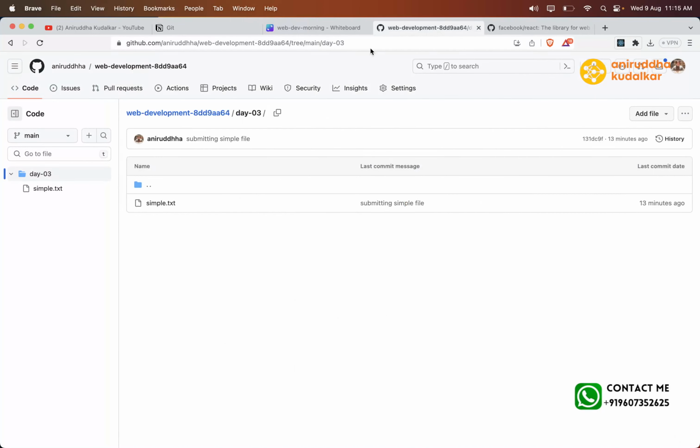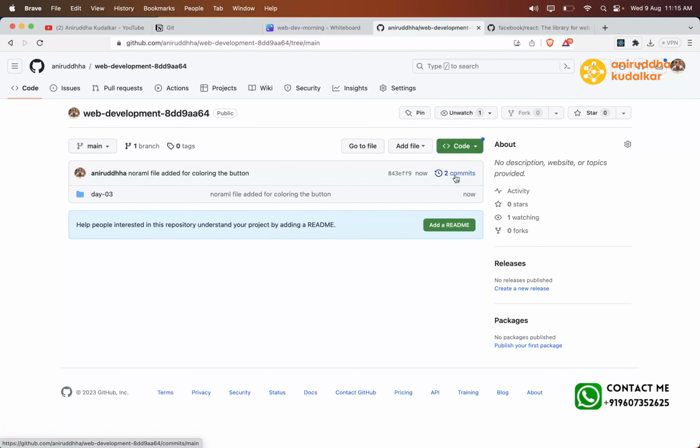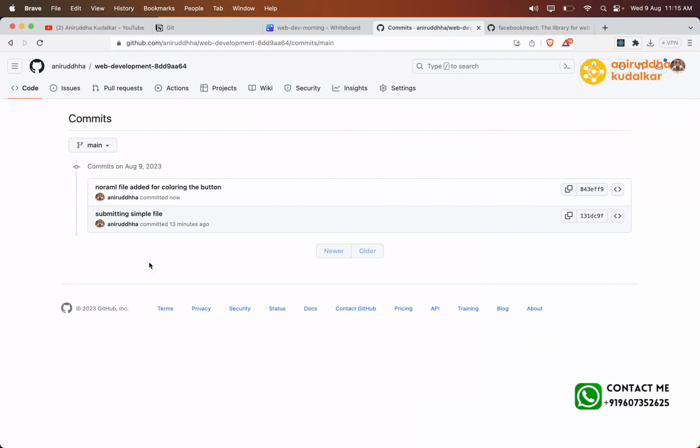Now if you go here, can you see commits? 2 commits are there: first, a normal file added for coloring the button, and first, submitting the simple file. Who made the change? Aniruddha. Correct? So this is what Git is. Throughout the session we would be using this Git.